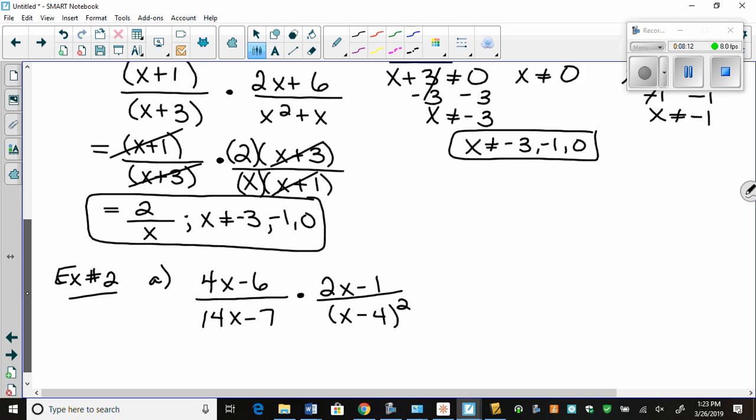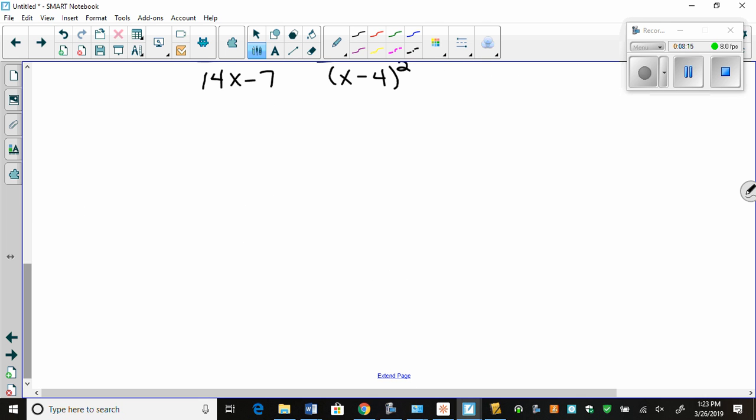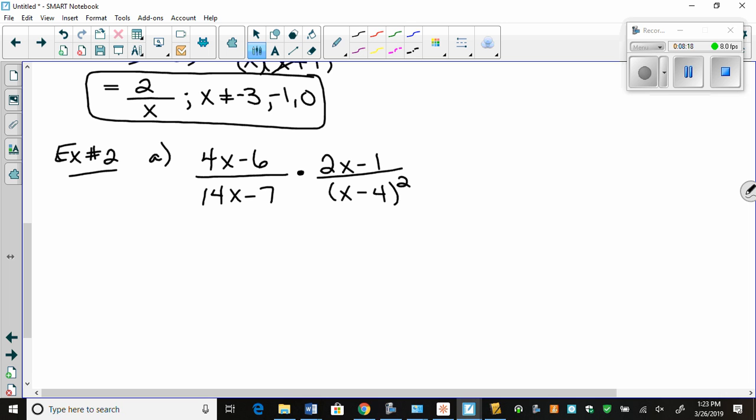So example 2, the top, the numerator. What could I do? Take out a... Oh, it's a 16. Good call. It's a 16. So what could I take out? A 4. And I'm left with x minus... The denominator, what could I take out? 7. And then you're left with a 2x minus 1. Remember, if we take a GCF out of 2 terms, we need to be left with 2 terms.